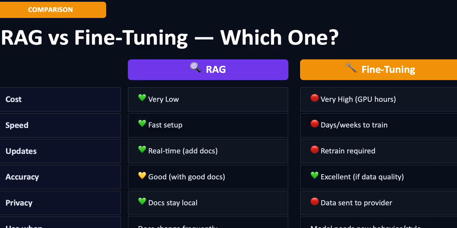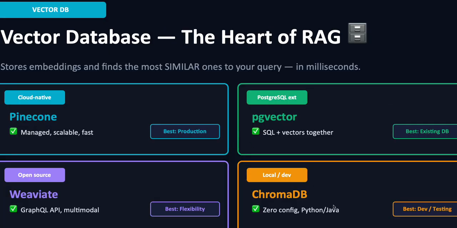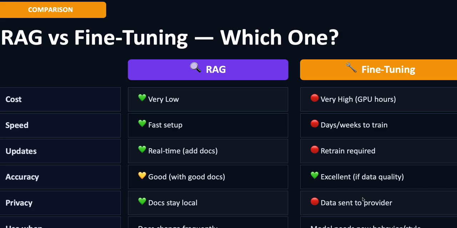Now, when should you use fine tuning? Fine tuning can be used when you want the AI to change its personality or writing style, or when you need it to follow very specific formats consistently.